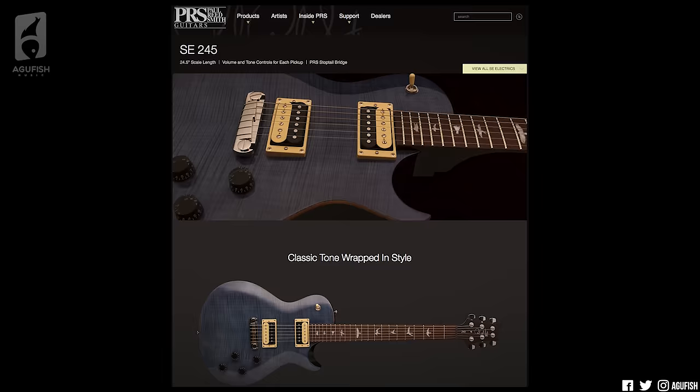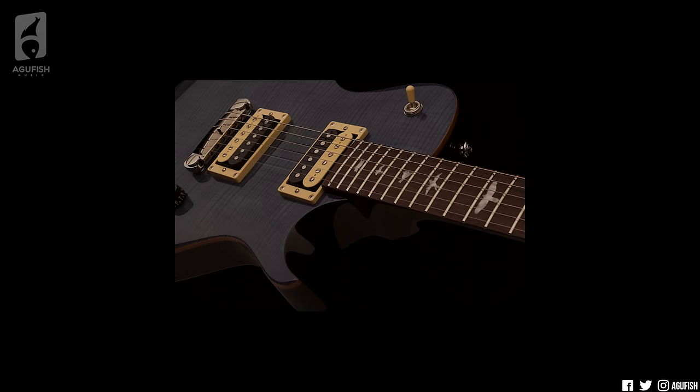Firstly, the neck profile on the Tremonti is a modern style wide thin, as opposed to the 245's more vintage feeling wide fat neck. Then there's the bridge. The Tremonti's molded tremolo is personally a lot more comfortable for palm mutes than the wraparound stop tail.